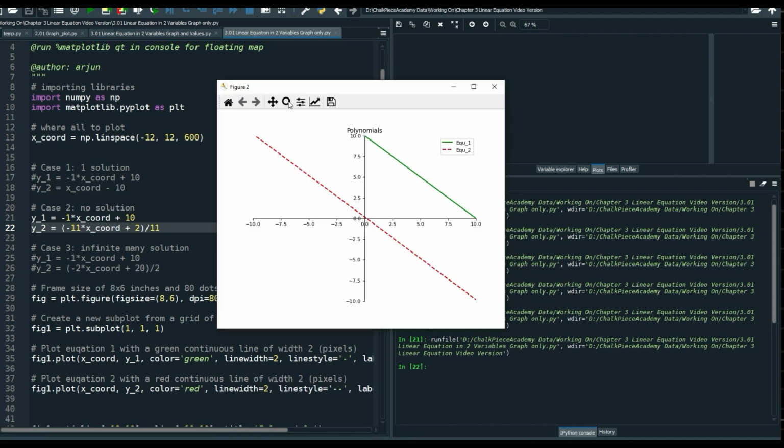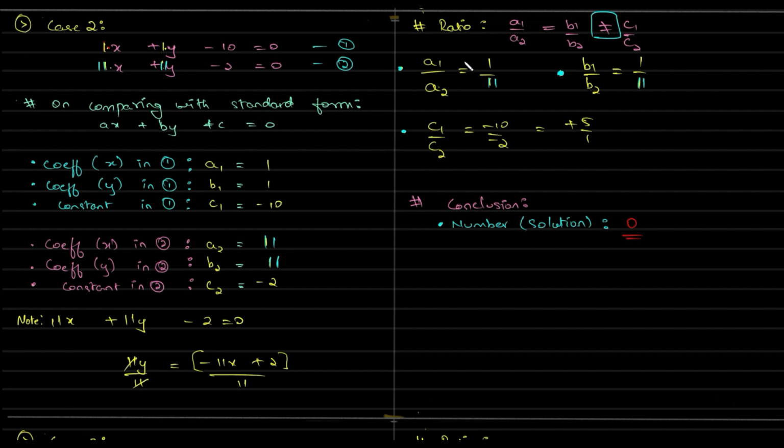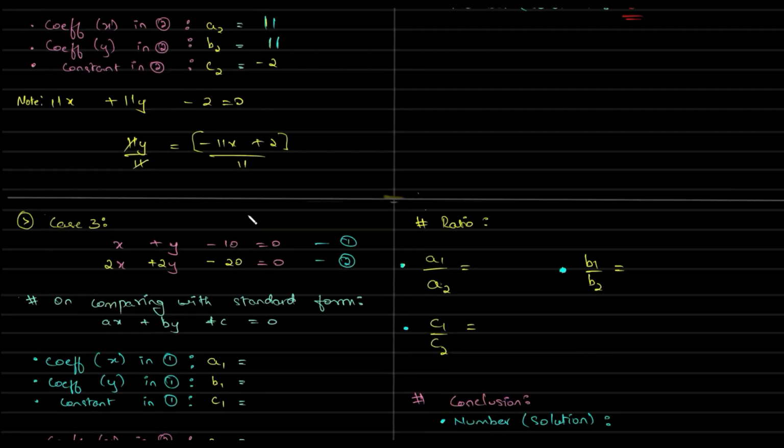So here too we are seeing that the lines are parallel. So again, all that you need to know is the ratios have to be equal. It doesn't matter what the coefficients exactly are. The ratios are important. How are the coefficients related to one another? In terms of a1 and a2, one is 1 and the other is 11, they are obviously not equal. But the ratios of a1 by a2 and b1 by b2 are equal. That is important. Anyway, we'll be seeing a lot of questions. You'll have a better and clearer understanding, but I hope you understood even now.